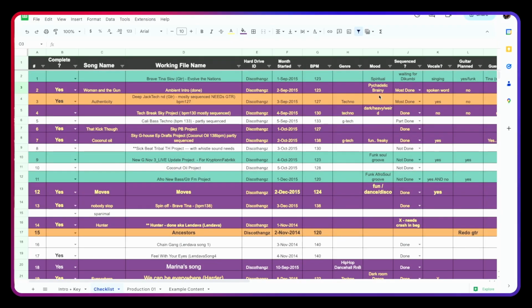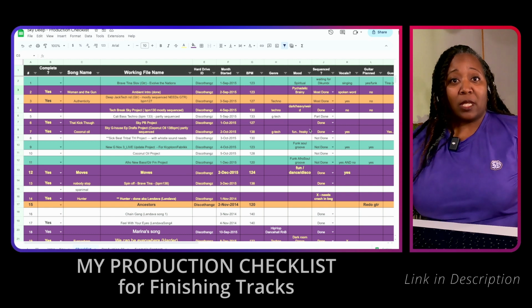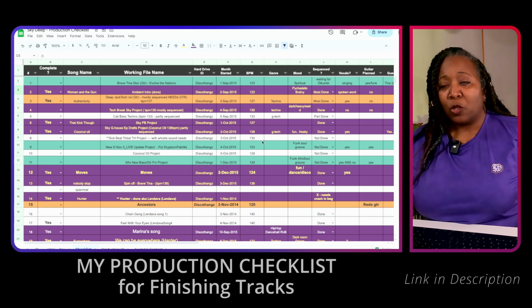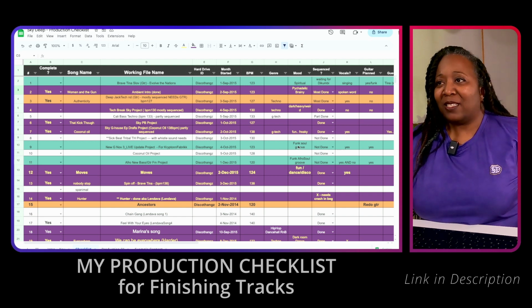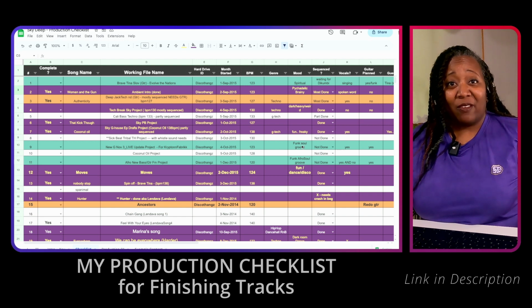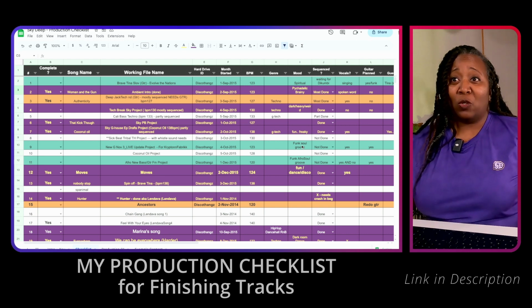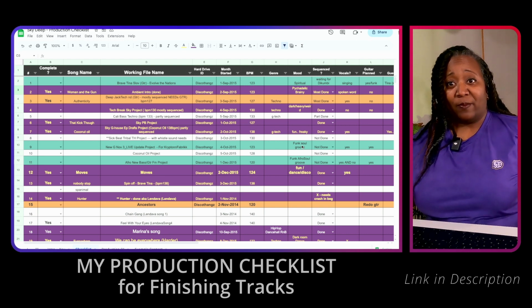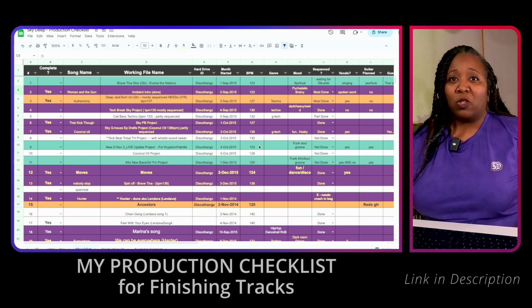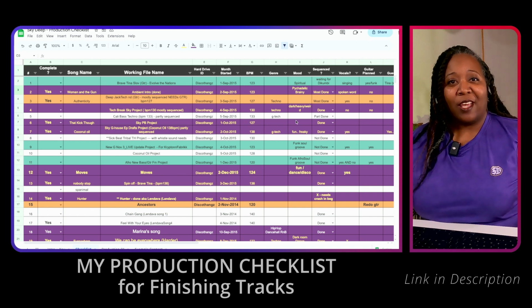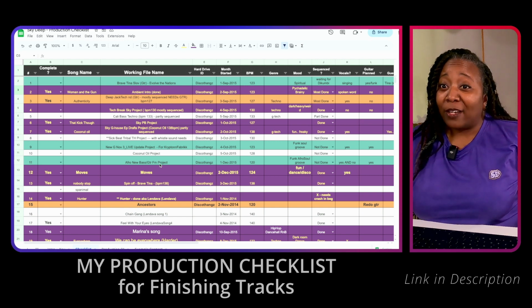So I look through my sheet and I look for things that are maybe on their way to being mixed, like maybe it's sequenced already, or even if it's not sequenced, I can still perform some mixing. I look through my list, I see where I'm at with things, and I might highlight some things that I decide that day I feel like doing. And it's very easy to do because all I have to do is follow my notes, okay? Same thing with creativity. Maybe I feel like arranging that day. If it's not arranged, that's what I do.